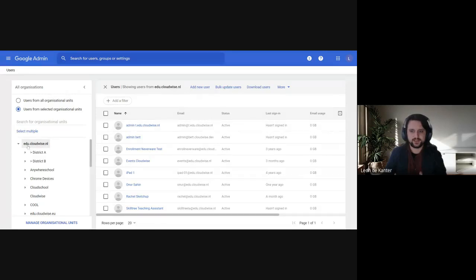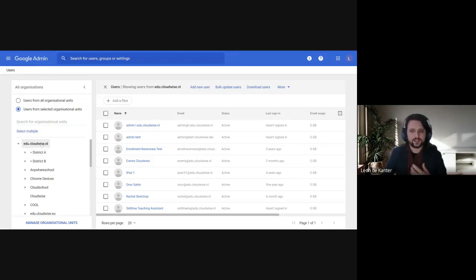In this case, it's edu.cloudwise.nl. Underneath that organization, you could create new organizations. The whole point of that is to make sure that we can define on which level certain rights are enforced or changed, perhaps.